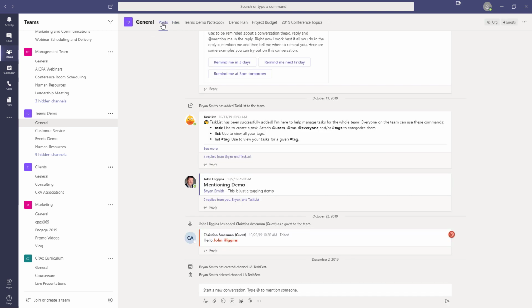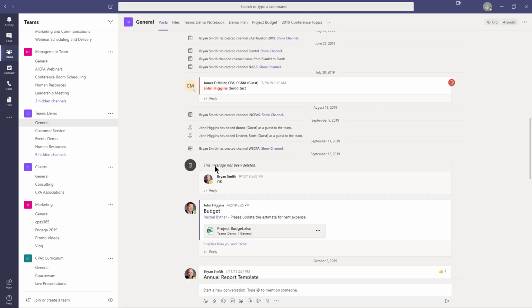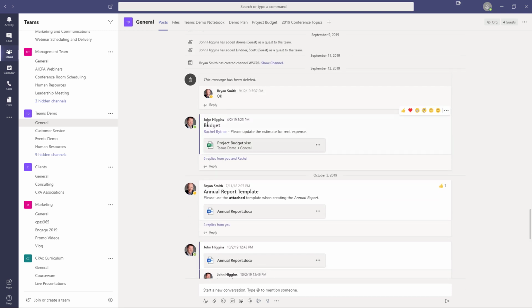What happens inside the posts is you carry on conversations, and you can see here, for example, let's go up here a little bit more. Okay, here's an example where I posted back on April 2nd of 2019. I posted a message or a chat called budget. I labeled it with budget. And you'll see Rachel Bittner is like a hyperlink. You can see she's purple there. That indicates that I've tagged her. So when I posted this message, Rachel's badge on the app in the activity bell would light up with the number 1. And she would click on it, and that would take her right to this particular conversation.